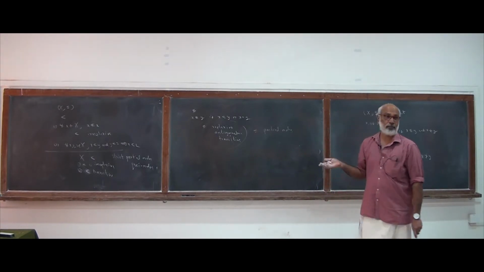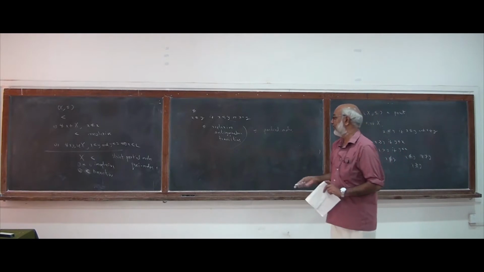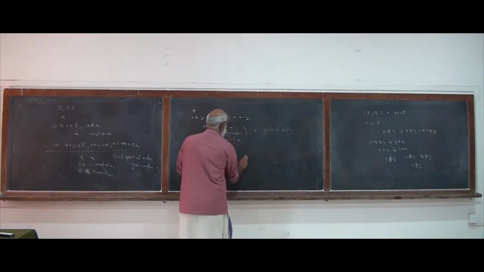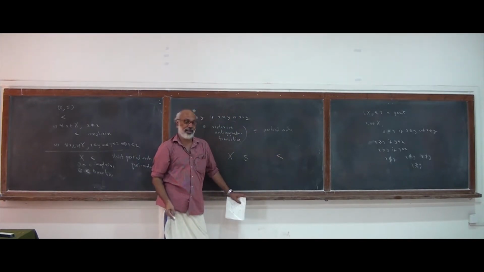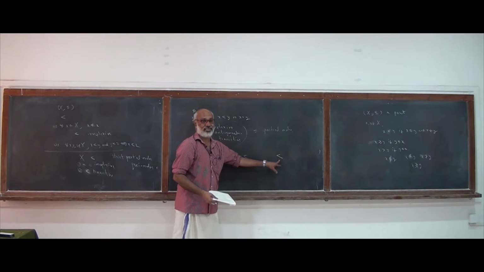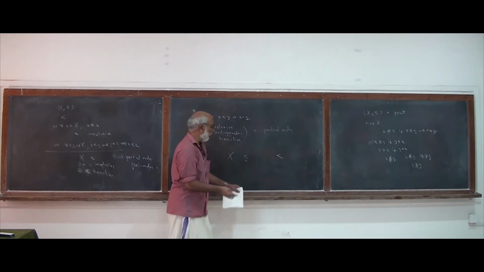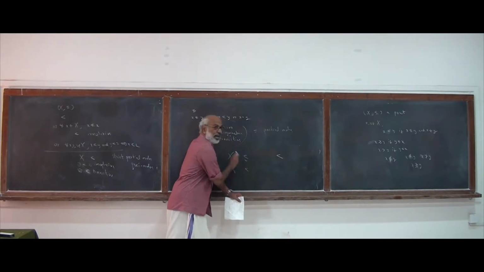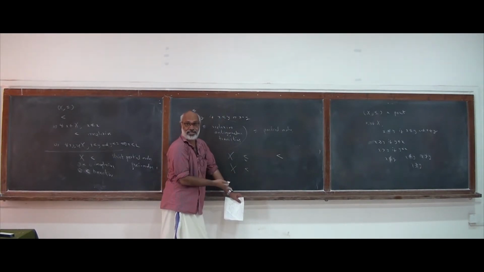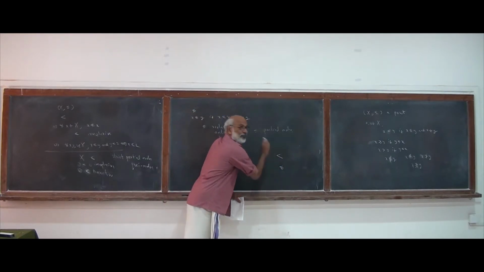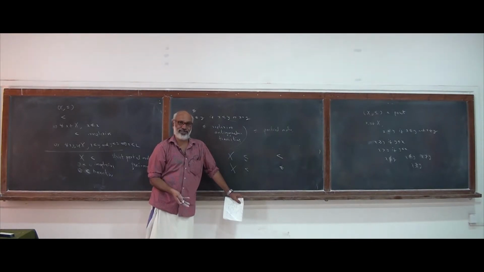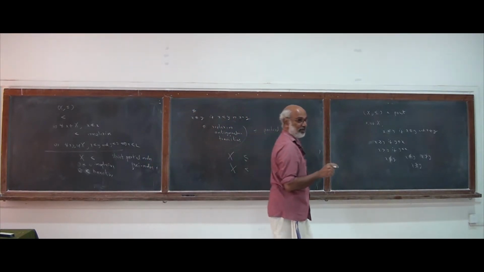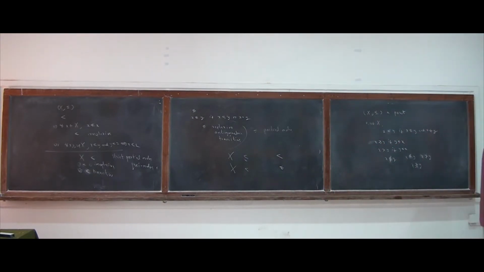So what we observed here is that on a set X, if there is a partial order, corresponding to that we can define a quasi order, which is irreflexive and transitive. And conversely, suppose on a set we are having a quasi order, that is an irreflexive transitive relation. Using that we can define a reflexive, antisymmetric and transitive relation, that is a partial order. So in other words, given a partial order there is a quasi order in it, and given a quasi order in it there is a partial order also.